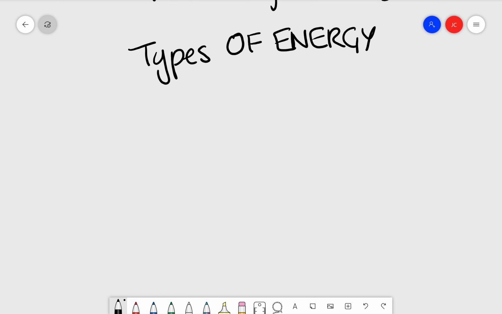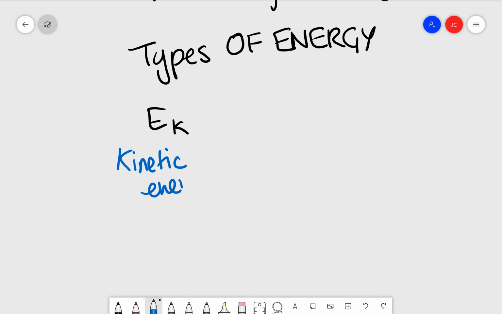Now, there are a lot of different types of energy. There's lots of them. And the thing is, we're not really going to look at all of them because that would take forever and people dedicate their careers to this. Some different types of energy that physicists deal with are sound energy, thermal energy, electric energy, chemical energy. There's so many different ones. And some of these we'll get into later in the unit. But for now, we're going to focus on really only two types of energy. I'm going to start by talking about them really simply, and then we're going to go in depth into each of them. The first type of energy is what we call EK, which is kinetic energy.